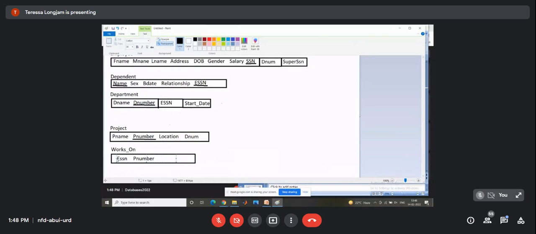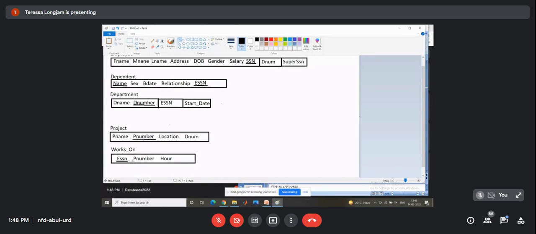Okay, and are there any simple attributes for works on? Yes, hours, isn't it? So we'll be having 3 attributes here. And ESSN is the foreign key referring to the employee relation, and P number is the foreign key referring to the project relation. The combination of these 2 is going to be the primary key. So this is the relationship relation approach.